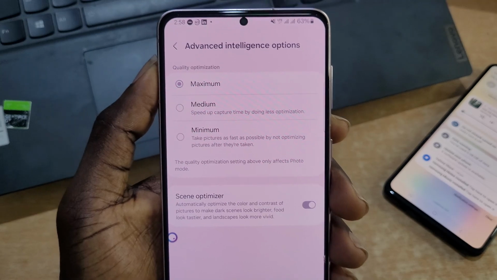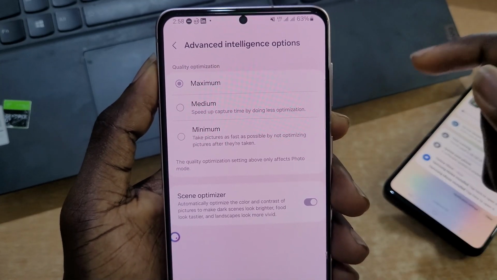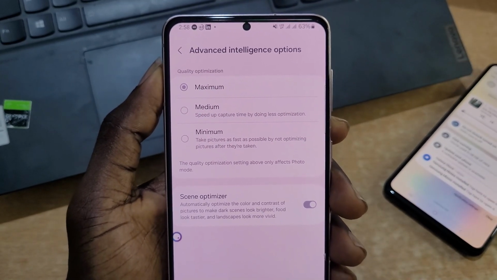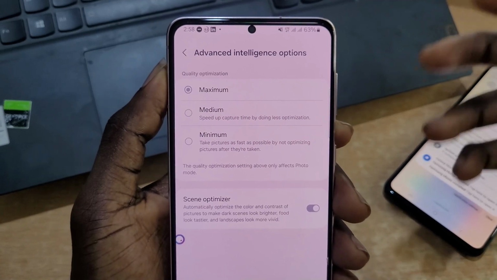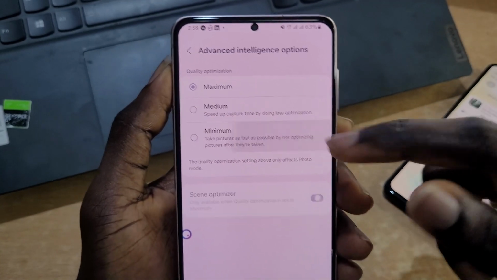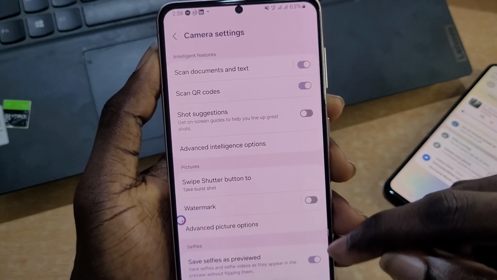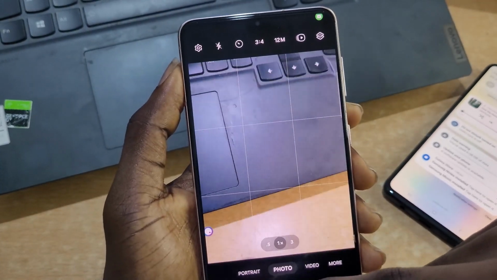And what this does, if you set it to minimum, it increases your shutter speed, so you're able to take pictures faster. So when you change it to minimum, you go back and I start.